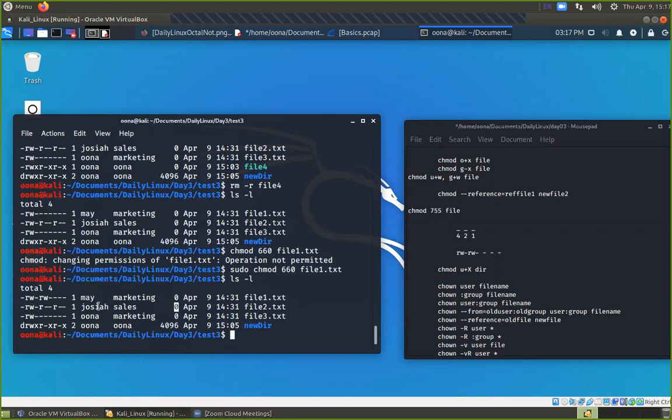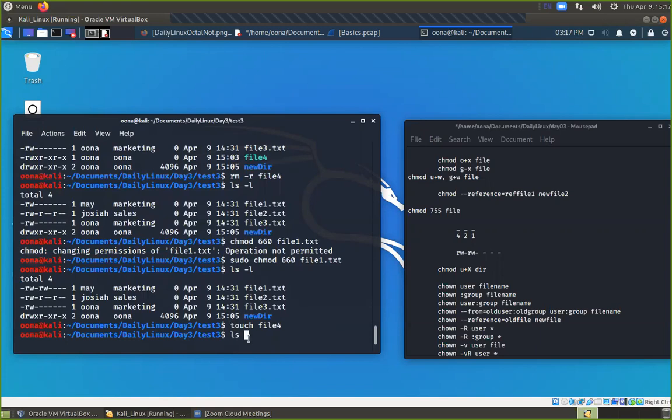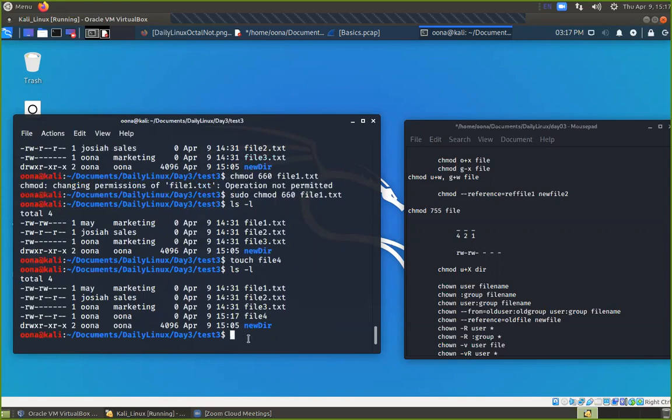Let's change Josiah. I want this to be an executable file. Now, of course, it shouldn't be .txt, but yeah, let's remember I told you to delete it. Let's create another one, file 4. And let's change the group back to sales for file 4, okay? So let's change it. Sales.